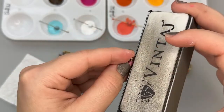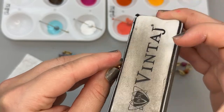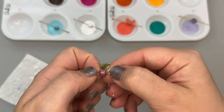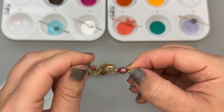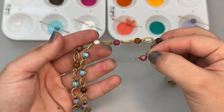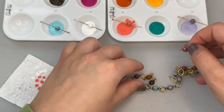So I'm just holding it. If you wanted that bright brass look, that's pretty too. Isn't that fun with the lines? So you get all that texture. That was a good idea. That's another fun, a little more worn look, like we all love. So thank you for that idea.